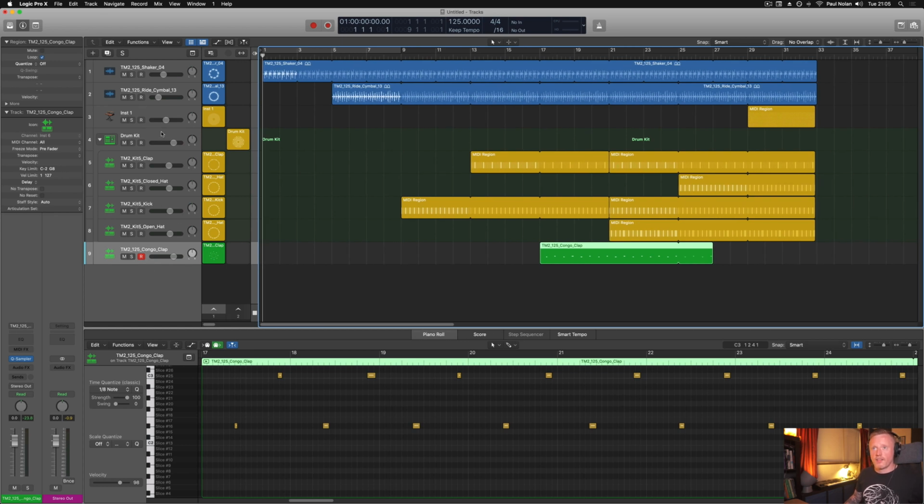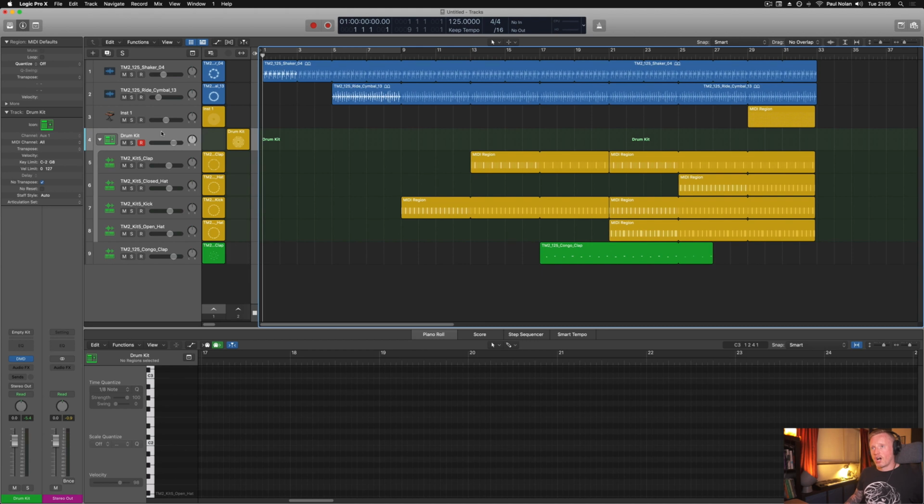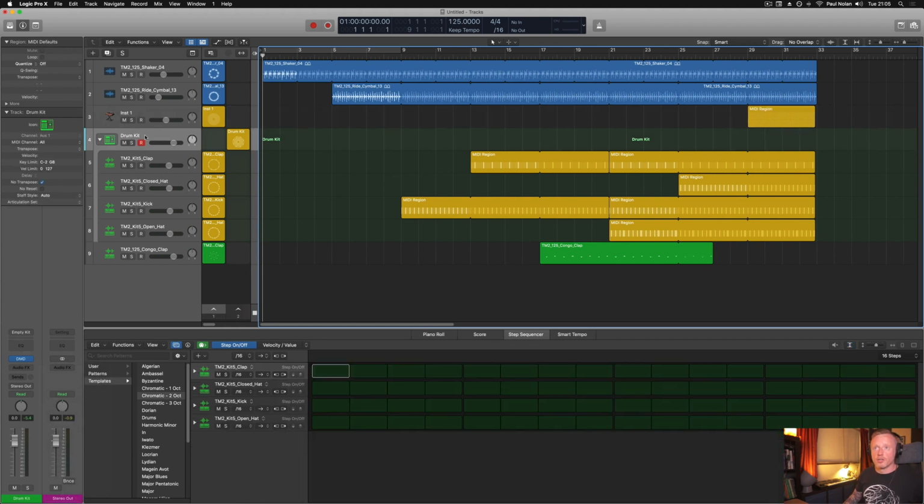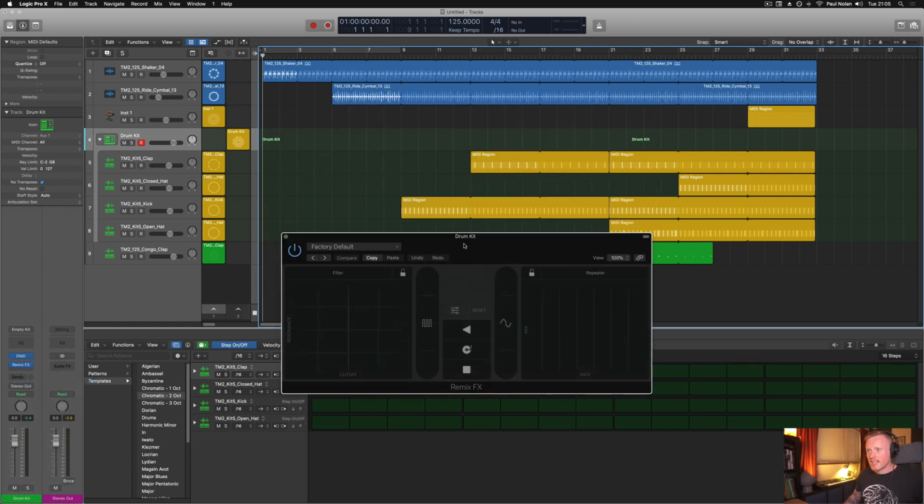So fantastic stuff. Finally, one thing I do want to show you guys is the remix effects, which I thought were quite interesting as well. They're a new addition. Now, these are almost like DJ style effects, and you can use them on the main stereo out because it does a lot of really interesting stuff, but we can utilize them on a couple of different loops here because it'll give you an idea about what's going on. In fact, we can use them on the old drum kit here because it'll give you the same kind of effect. So we can add the remix effects here. And essentially what it does is give you these XY pads with various different effects assigned to them.